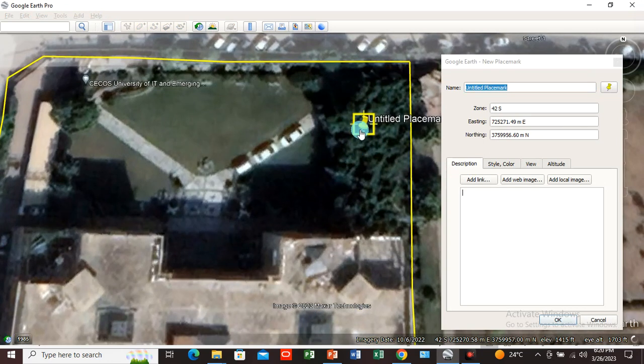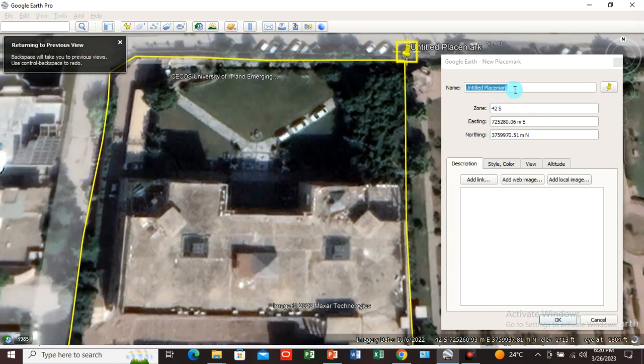For example, I want to bring to this point. I click on this, let's say it's Mark 1. These are the coordinates. Look, it gives me the coordinates in meters. Although I selected the feet and miles option, by default they are taking it in meters. Anyhow, I will take it for granted.